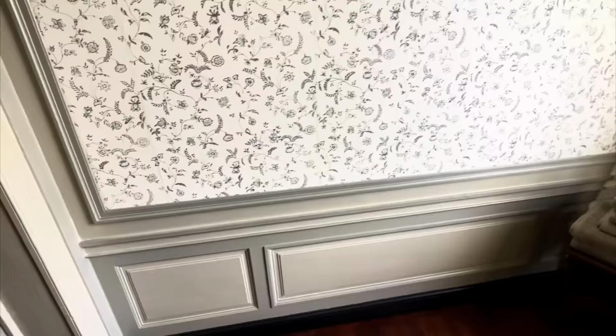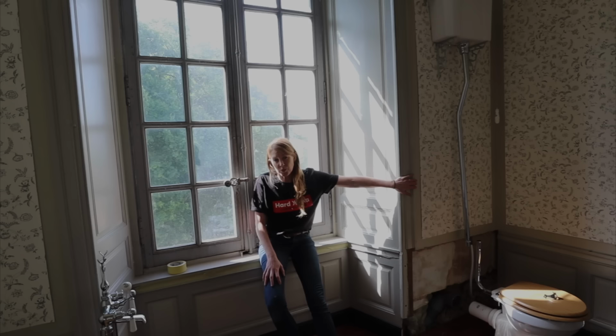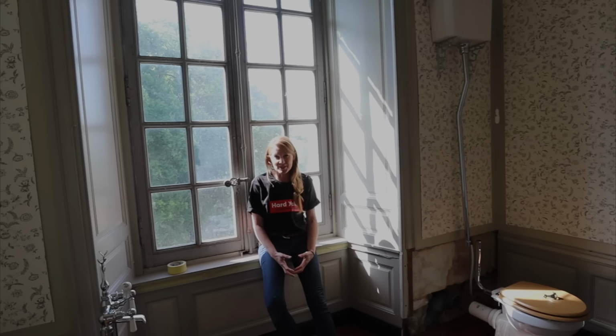When everything calms down and we finish the two rooms, I'm going to walk you through these two beautiful wallpapers that we chose with Farrow and Ball to use in these rooms. They've both got beautiful 18th century motifs on them, and I'm going to talk you through the process of choosing those along with Farrow and Ball and along with our architect. It was a huge team effort.